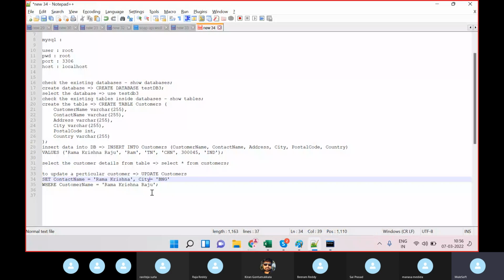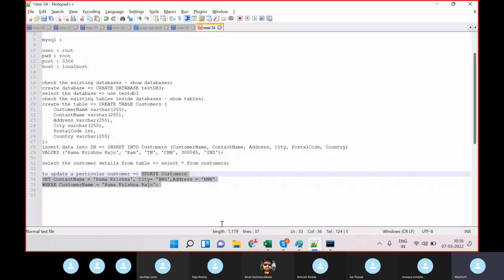So if you want to change the address, again it will take one more comma, address equal to, address will be Karnataka, since Bangalore means Karnataka, right? In this way, I need to update all the details.